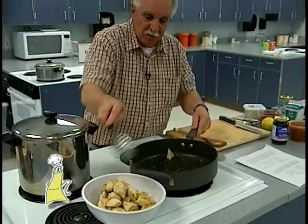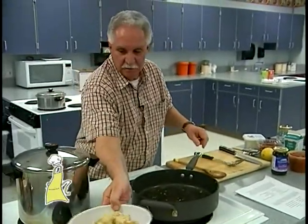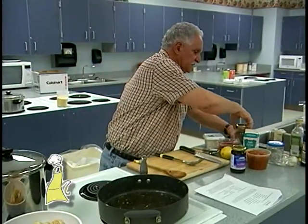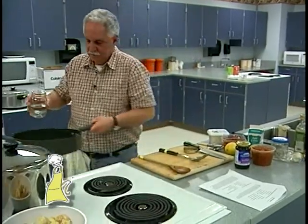Okay, you can see at this point what happens is the pan is fairly dry. Okay. Ooh, that soup smells good. So what I'm going to do is take the vodka and deglaze the pan, and I'm going to take it off the heat.